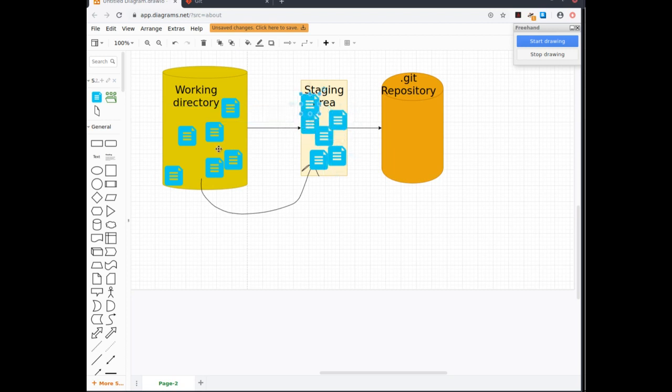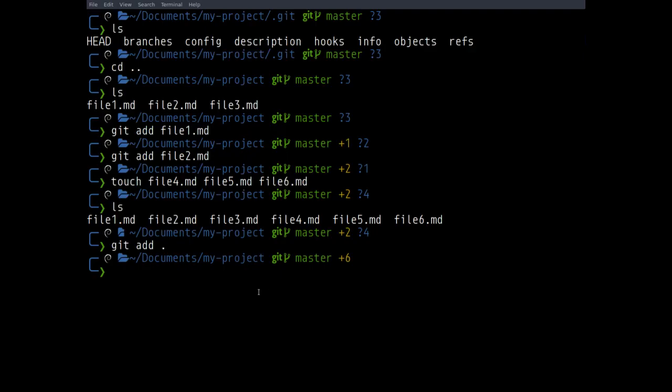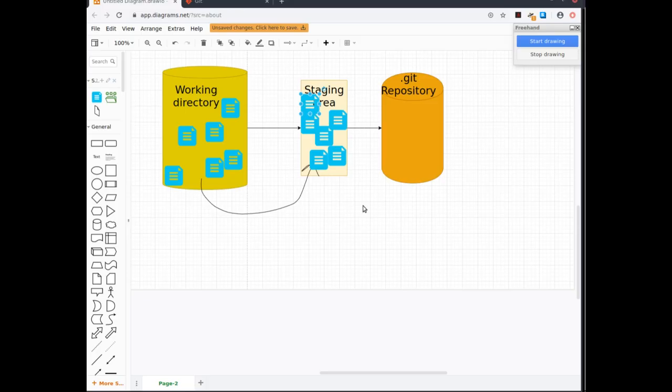We use the git add command to add from the working directory to the staging area, and this is where you stage. You don't need to stage all the files and folders in your working directory. You can add whichever file or folder that you want to the staging area.